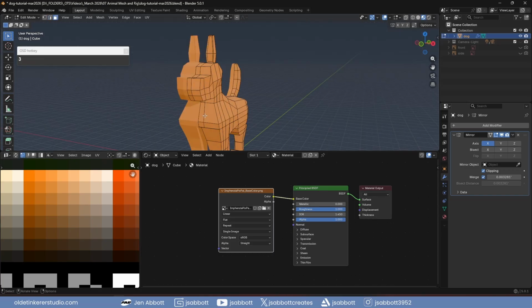To use multiple colors, select the faces you want a different color and move them on the palette.